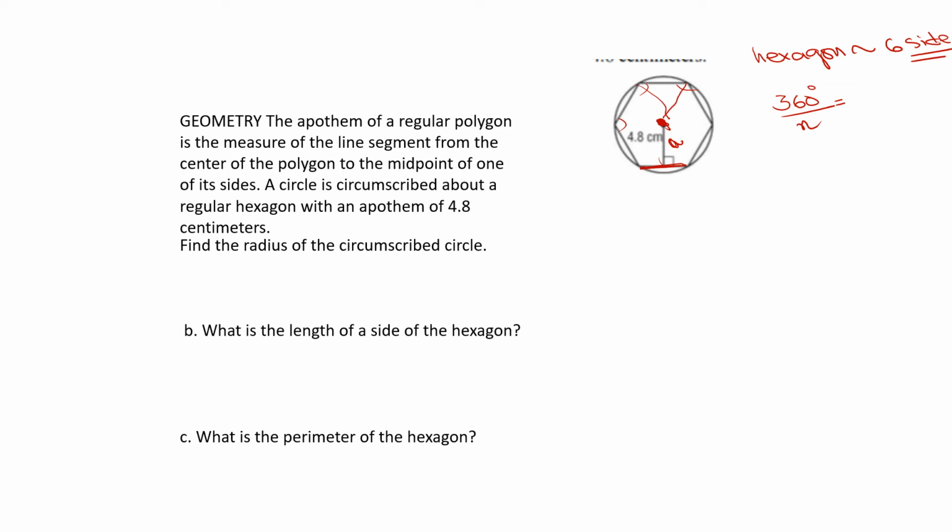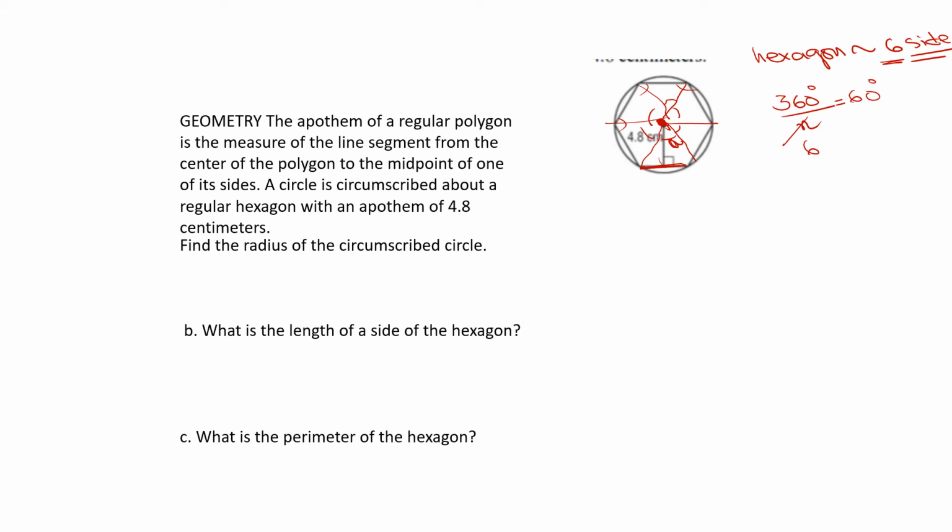angle of the triangles which can be made inside that hexagon. So that would give you 60 degrees. Why 60 degrees? The reason is that n will be replaced by the number of sides, that is 6. So here in the regular polygon you can say that each angle is 60 degrees.